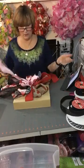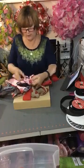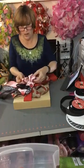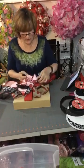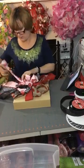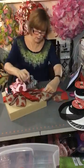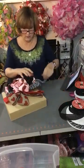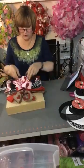Okay, look at the mess, who cares, it's all wired. Pull your things down and look at this wire. Just fluff it out. Now, to cover the wire, I'll show you a little trick of the trade. I'm going to just turn this towards me for a second so I can get all my tails down here, because my bow is sideways like that. Let's do it this way.